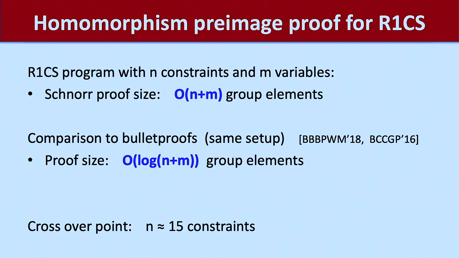Question: so you're saying a general circuit with public inputs and private inputs, you can think of it as one homomorphism somehow? Yes, you can map that very easily to a homomorphism. There's a direct map. You have to commit to a few values, and then it's a direct map to a homomorphism. You can plug that into Schnorr, and you'll get the linear size proof, or you can plug that into bulletproofs, and you'll get the logarithmic size proof.